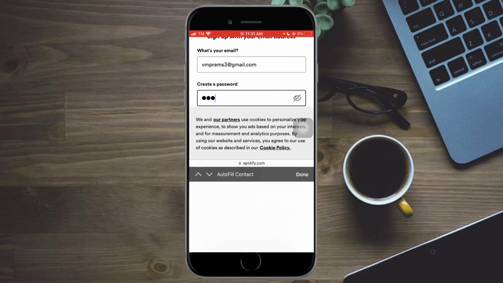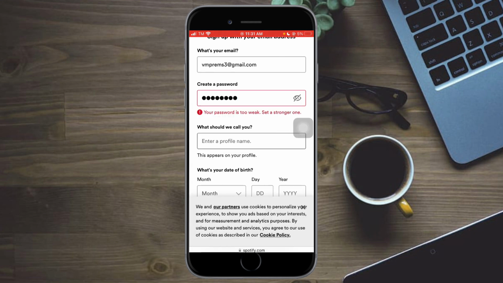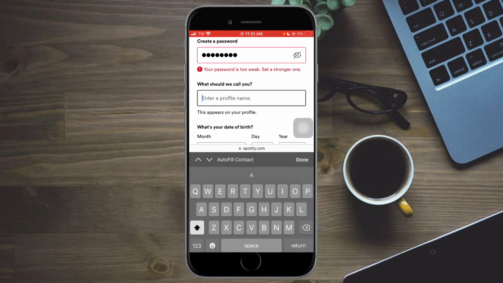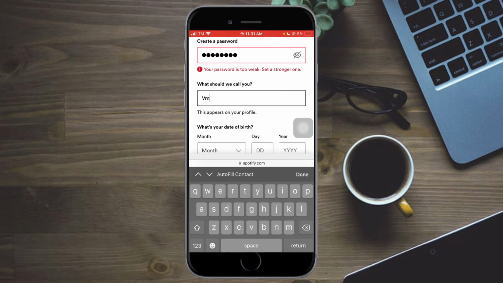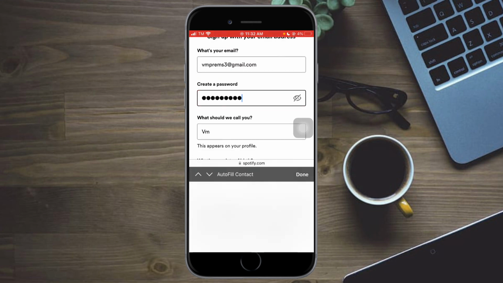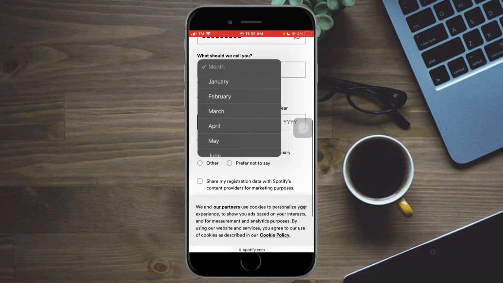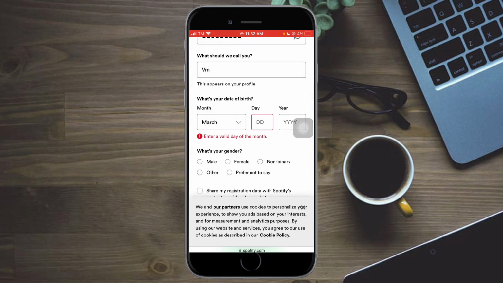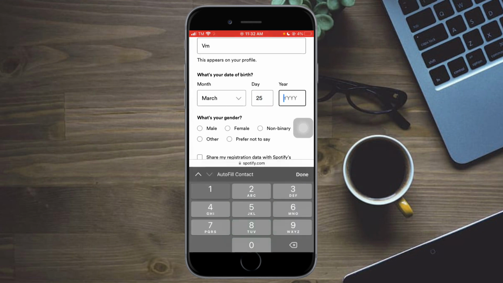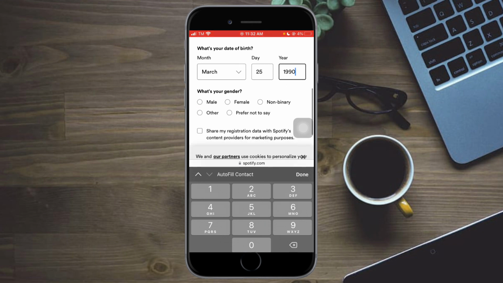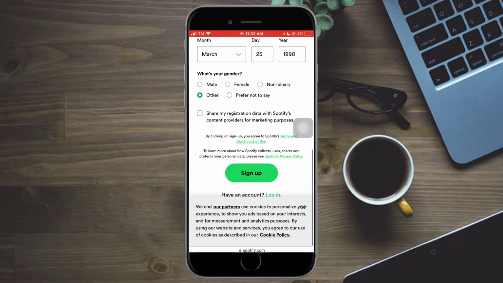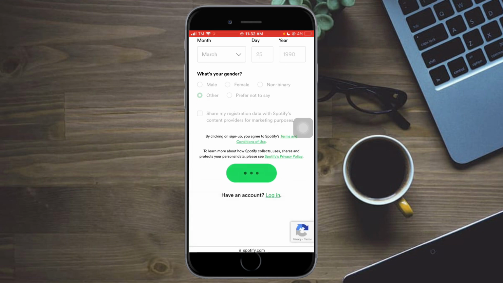So for example, the password is right here, and then after that you can just add in something that we want to call us. So let's type in BM, and then from in there you can add in the date of birth that you have, and from in there just type in your gender, click on sign up, and as you can see it will sign you up to Spotify.